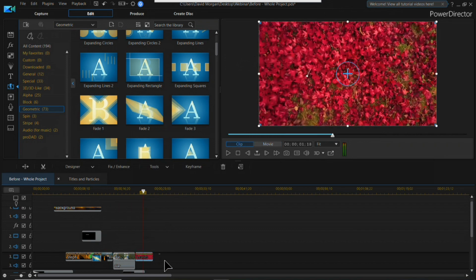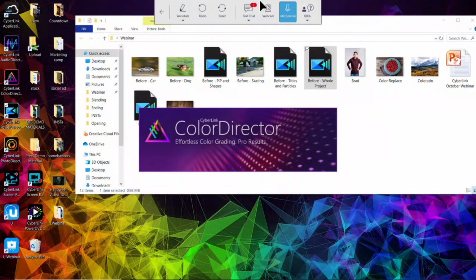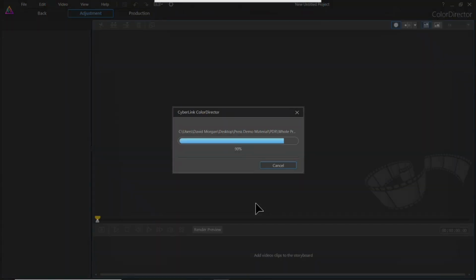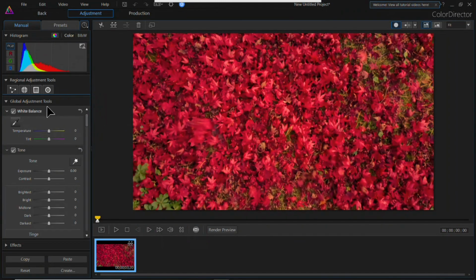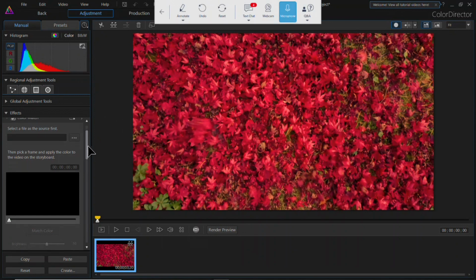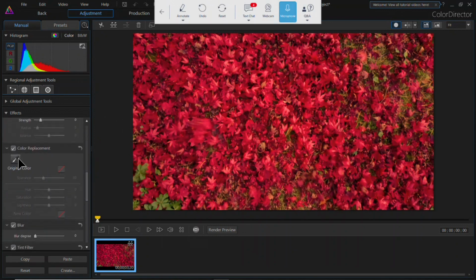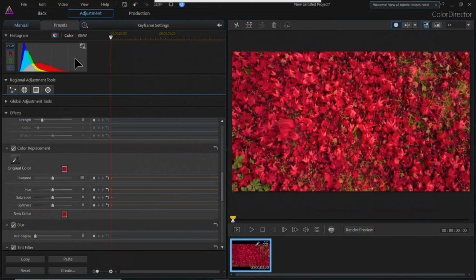And let's take a look at our other cool tool that we added within ColorDirector, which is our color replacement. So if we go to Effects, click on the little dropper, select the red, bring it up a little bit, and actually we have keyframes.